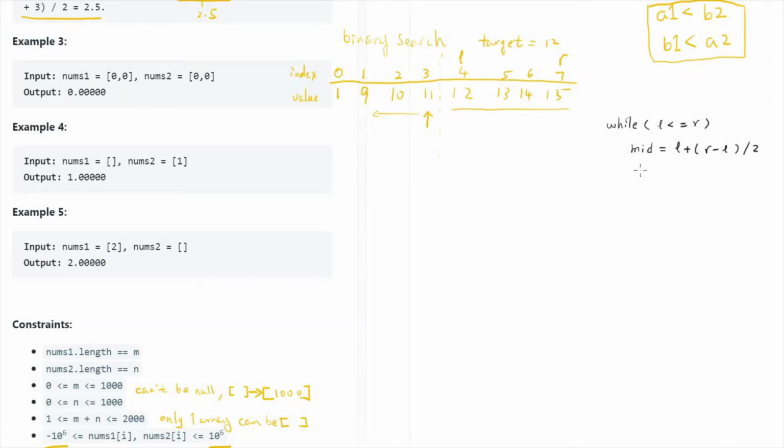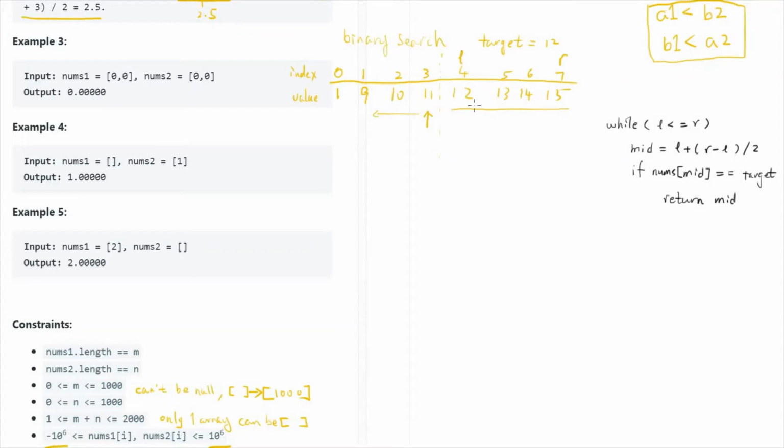Then we compare the number in the middle with our target. If numbers at middle is equal to target, then we return the index.